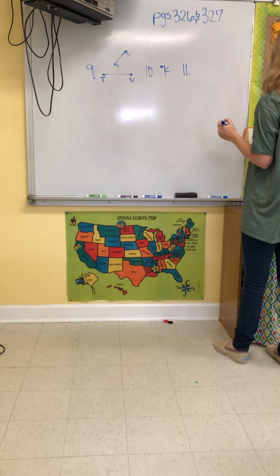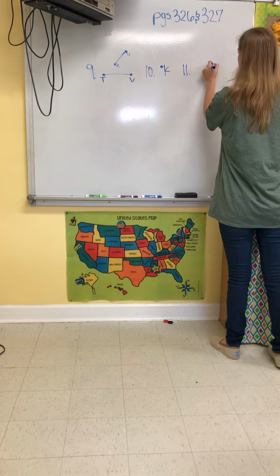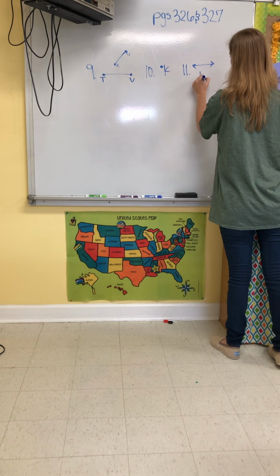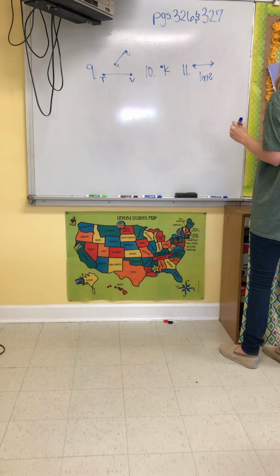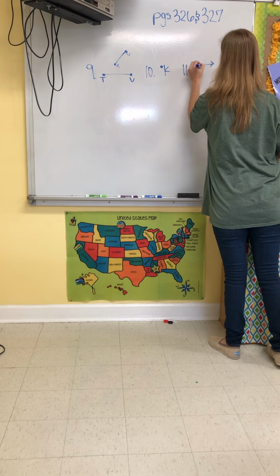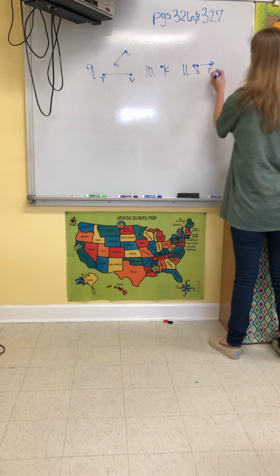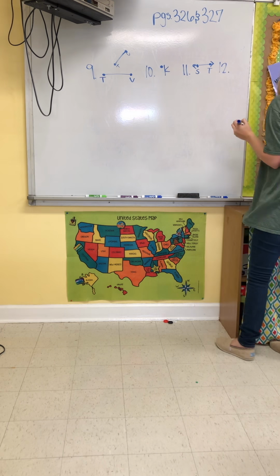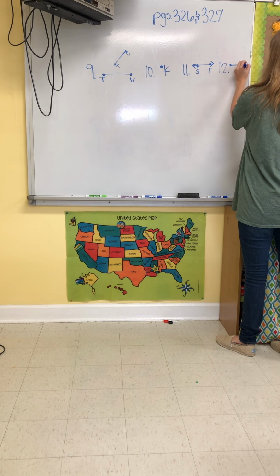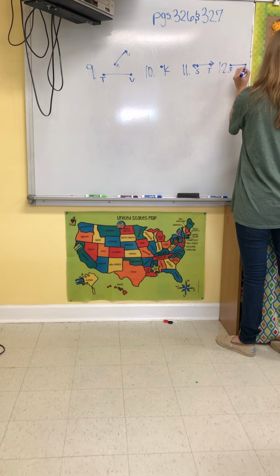Number 11, I see that the line above the letters has arrows, so that tells me it is a line. Oh, whoops. There's a line, but I forgot to do my letters. We have ST. Okay, and then number 12. I know it would be a line segment because it does not have the arrows at the end. And I would just put my letters.